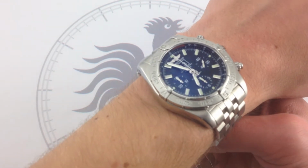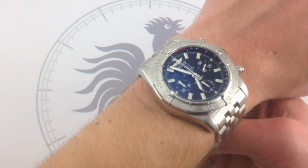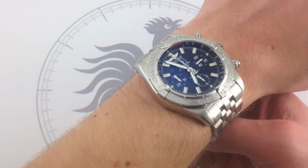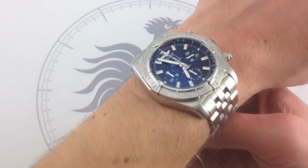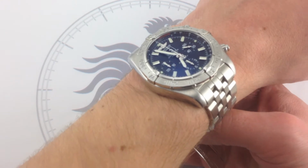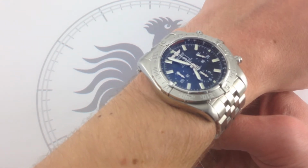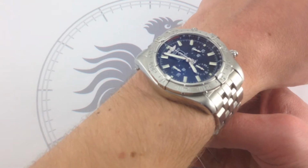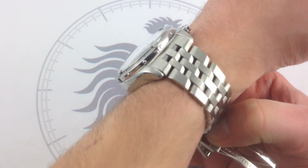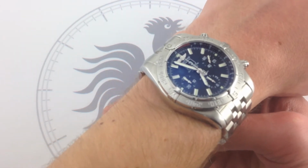This is a sports watch through and through, but that's a good thing, because while it does have the heritage of a pilot's watch, Ernst Schneider, after all, is a private pilot and an enthusiast of aviation, and Breitling has defined itself in the modern era as the quintessential pilot's watch. The bottom line is it's still water resistant to 300 meters, which means that with a screw-down crown and the ability to do anything short of dive bell work, this watch really is the all-purpose sports watch, so that while it might not pair well with a suit, it's appropriate for almost any other kind of activity.